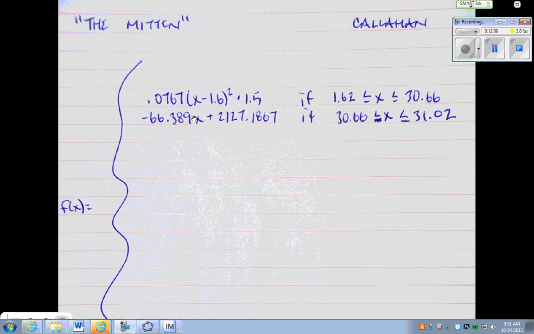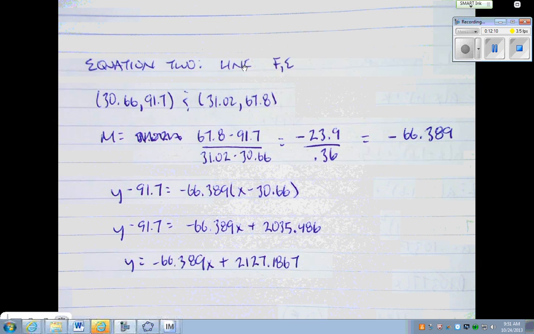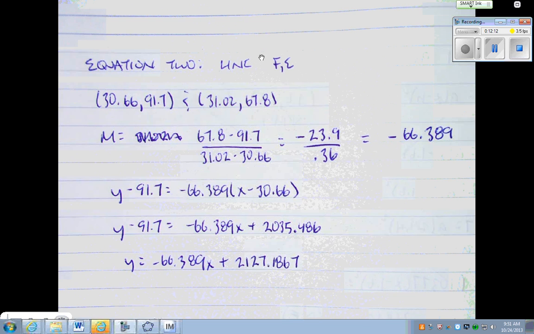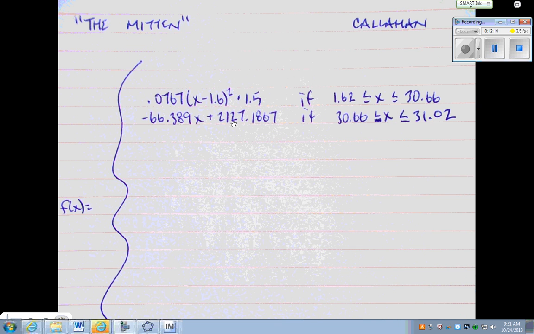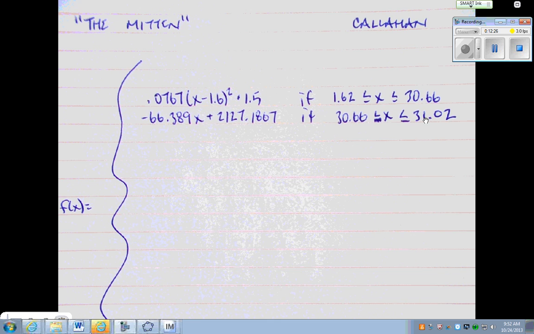Okay, here's my equation 2. So if you go in order, this will be nice and neat to keep in line. So I did the line here between f and e. So equation 2, if, and then there's the x boundaries again. So now, if this is piecewise, if I made this a closed circle here, this should be an open circle here, because these numbers should carry over.